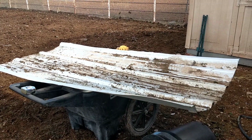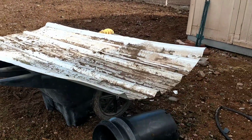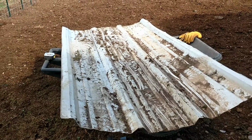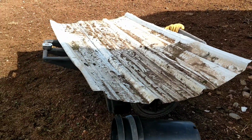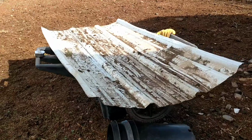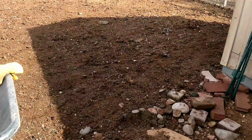Hey guys, so for this heated shelter, I'm kind of using some scrap materials I had laying around. I have this metal corrugated roofing panel that's just been sitting out in the pasture. The cows have been stomping on it. It's been out here for years, but it'll work just great for what I'm going to use it for today. I've cut it down to size. This is 7 feet long. And let me show you what I'm going to be using it for over here.